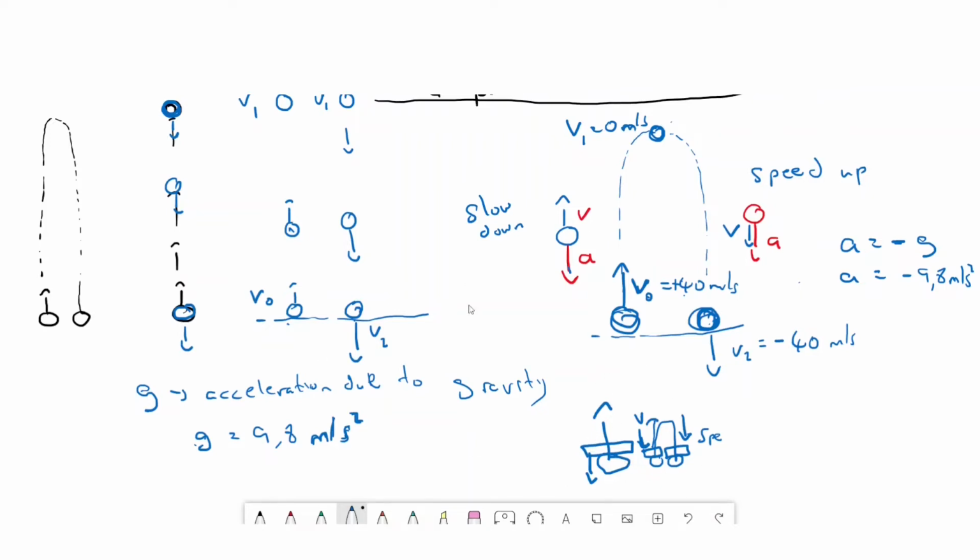All right? So I'm going to show you three cases that generally you would find that are very common in these type of problems. And then afterwards, I'm going to show you the equations of motion that we can use for this. And then maybe we'll just do one example or something.